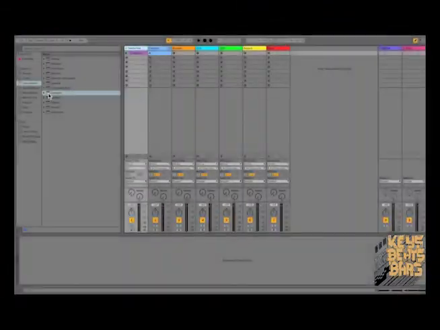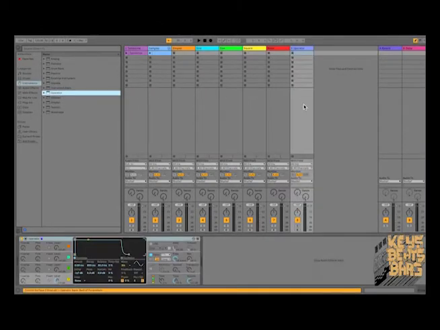Let's draw a waveform in Operator together. So first, go ahead and open up Ableton if it isn't already, and you'll go to the instruments section on the left-hand side, choose Operator, and again, either double click or place it on a MIDI track. And you'll want to turn off all but one oscillator in that section. You can turn them off by clicking the square buttons with the letters in them.